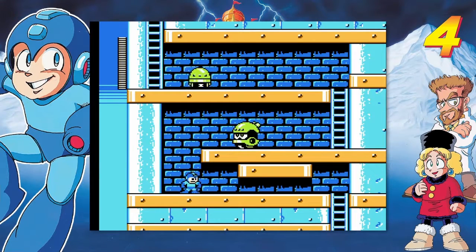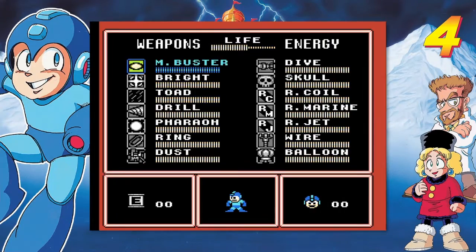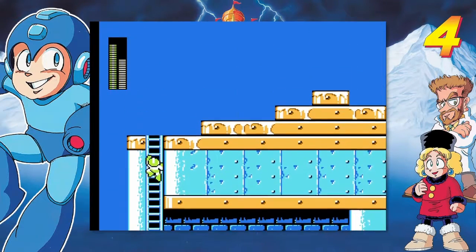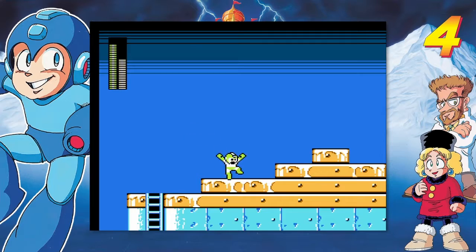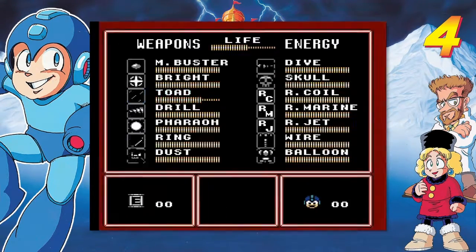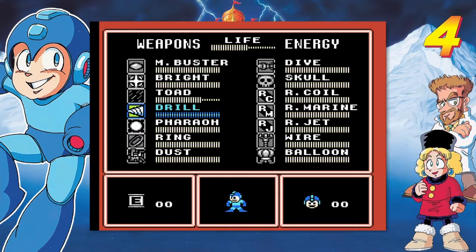Also, don't do what I'm doing here. Just use the Rain Flush. You don't need it for anything until... actually, none of the bosses in this game are weak to Rain Flush. If you see a chance to use it, use it. Okay, I actually did. Yeah, all you gotta do is use what we got from Toadman there. And I remember, oh yeah, that thing doesn't work on every enemy. I thought about it and remembered that I need the drill for a later boss, which we will get to in this video.